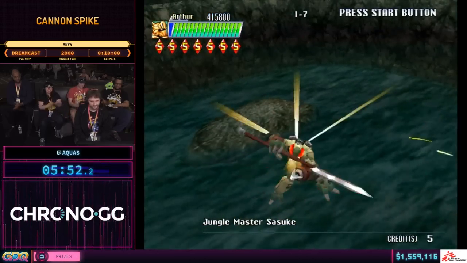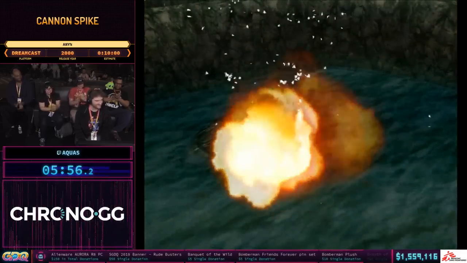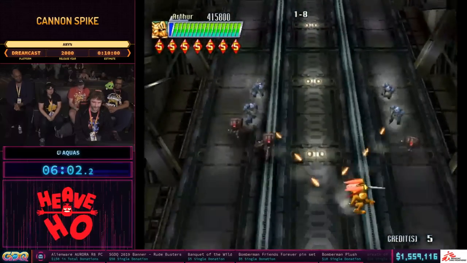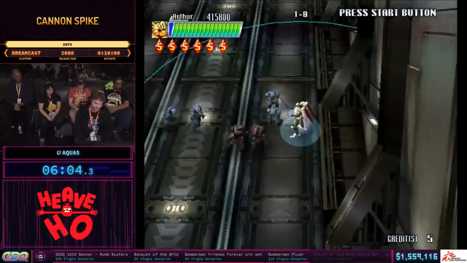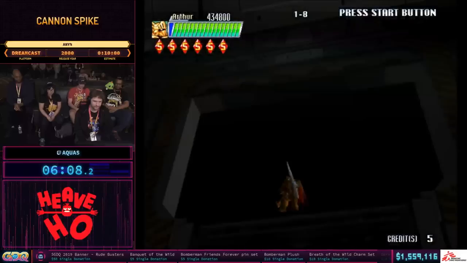There goes Jungle Master Sasuke. Bye. Just like that, dude. In a blaze of glory. Now we're going to use the abundance of supers to clean up the rest of the game at this point. I'm going to line up all these enemies. This is where super really is going to start putting in its work.